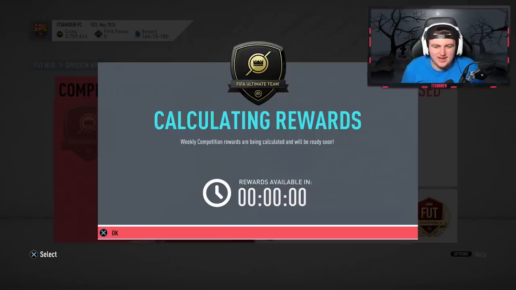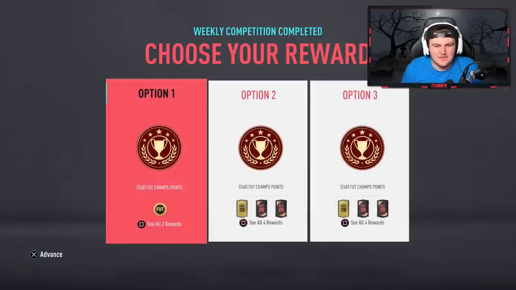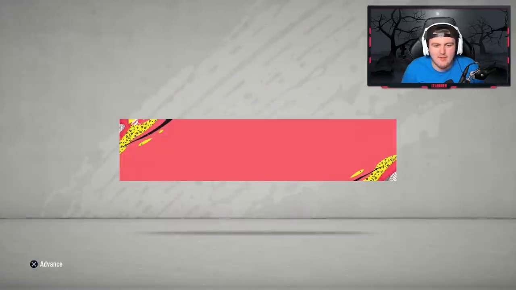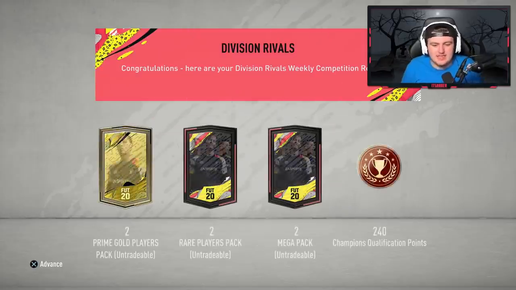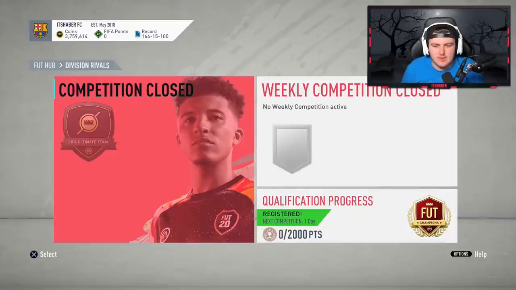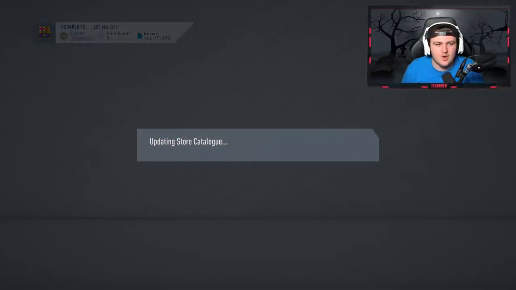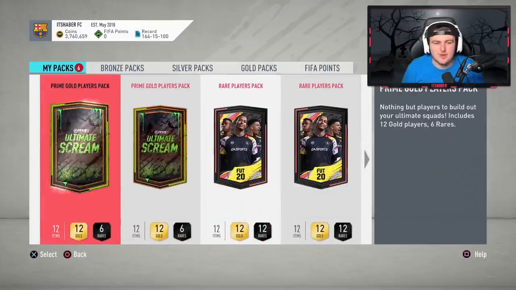I finished in the huge rank one in Div 4, which gives us 240 champs points. It also gives us some good packs to open. I think we get 245Ks, 250Ks, 235Ks. I'm also going to quickly redeem Foot Champs access, so we have 2,000 points spare if we don't qualify one week. But we have some pretty good packs to open. I'm looking forward to opening these. It was a grind. It was an absolute grind.